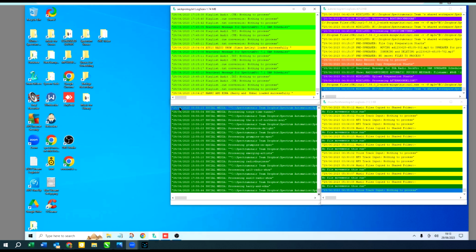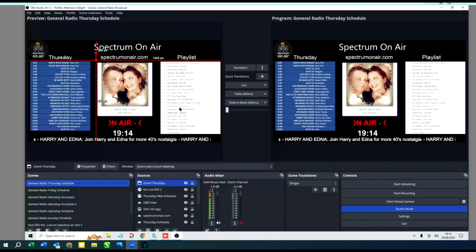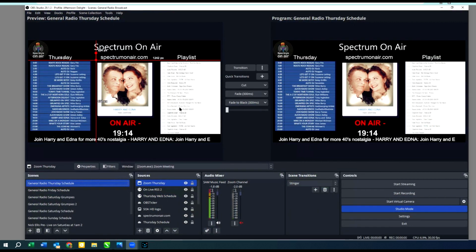OBS will be at the bottom. If you don't see OBS there on the taskbar, go across to where the tasks are, it's there. You see what I mean? You might need to click. But if you try and click that, it'll say, why do you want to run it twice? So don't click that one. If you don't see it at the bottom, go across to the tasks, the up arrow, click it once, and it will appear. Then click it again, and it comes up.